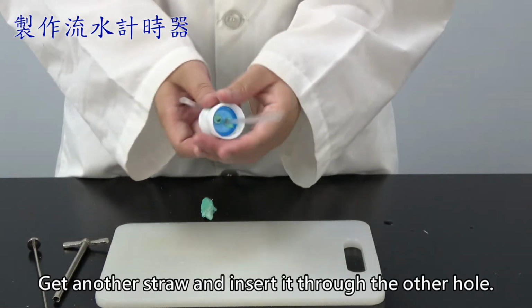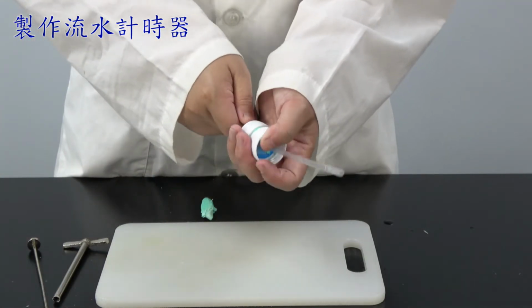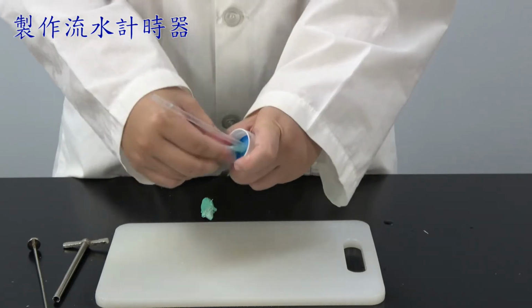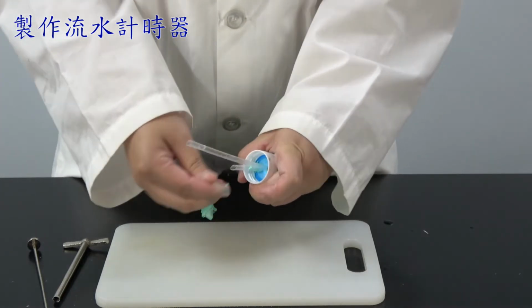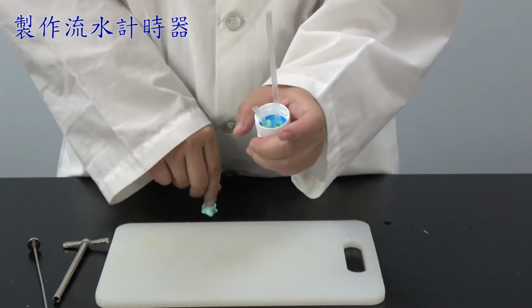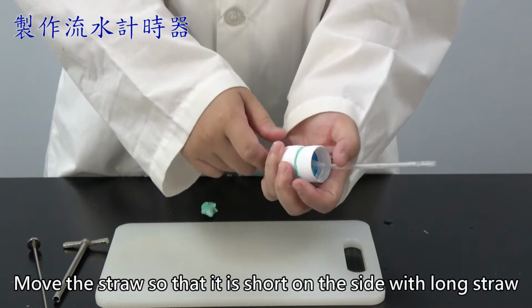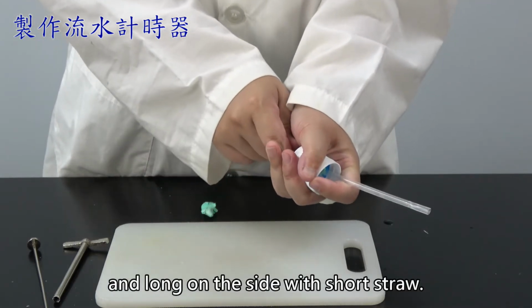Get another straw and insert it through the other hole. Remove the extra tack it. Move the straw so that it is short on the side with the long straw and long on the side with the short straw.